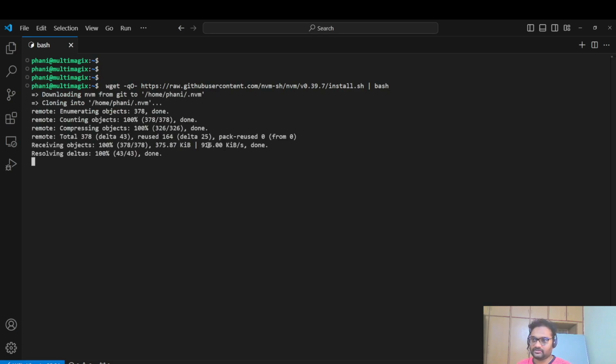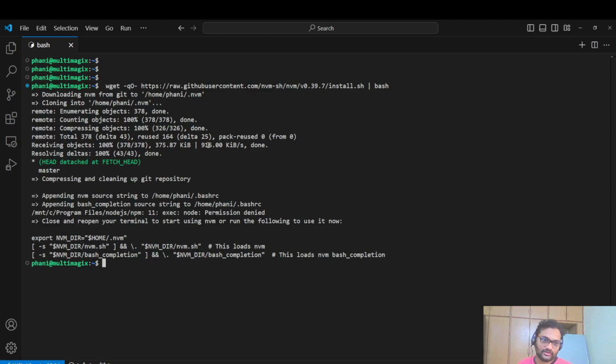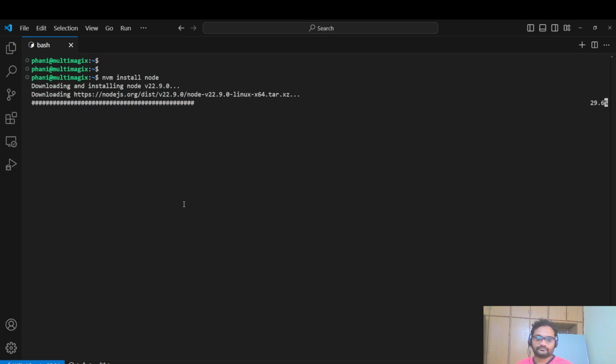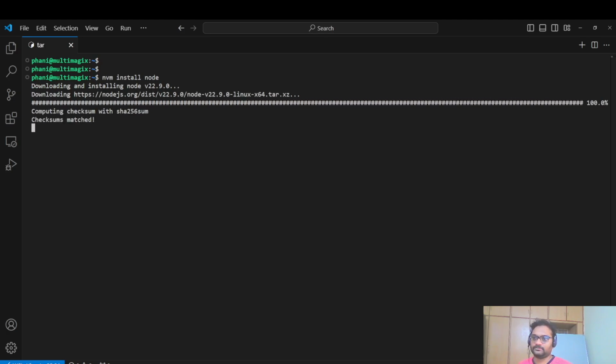And then you select yes. Okay, the download is going through. It already updated the bashrc. By default it updates the bashrc. So we need to apply those changes now. So source bashrc, and since nvm is installed now, you can simply come here and do nvm install node. Then you can do this nvm alias node.